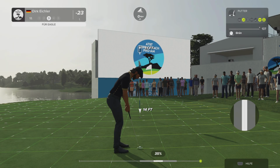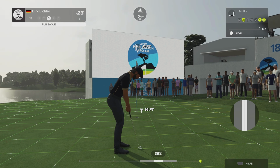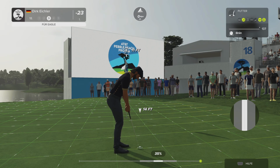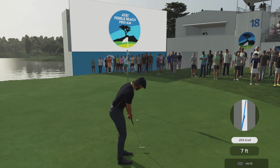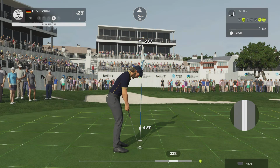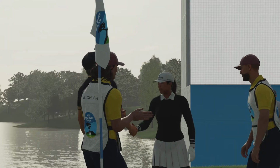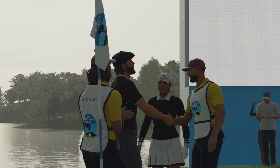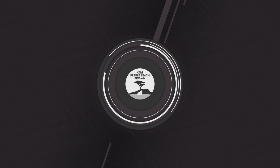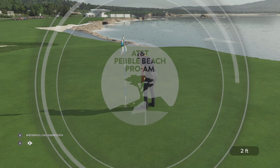And he can win the event here if he can hold this putt. That was a gallant attempt. Terrific shot, almost an eagle. And there you have it, ladies and gentlemen, your AT&T Pro-Am champion. What a place to win at. Beautiful Pebble Beach. I can't think of a more iconic golf course in the country to win on than Pebble Beach Golf Links. Congratulations to our champion.